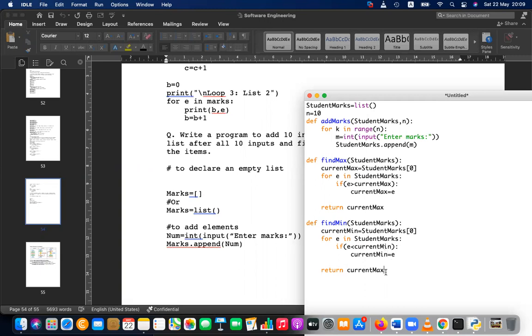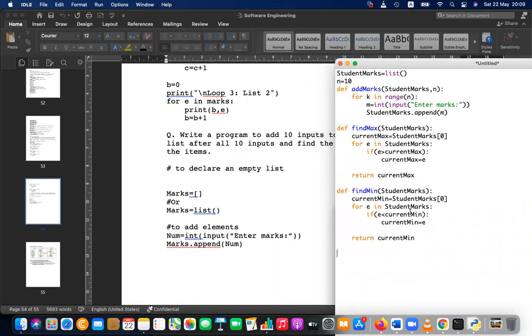Finally, you return the current minimum. With that, you can find the minimum and maximum. Finally, you call the function add marks to add marks to this student marks.